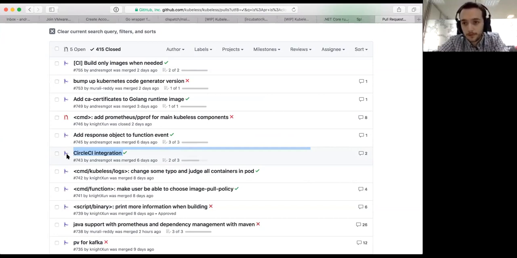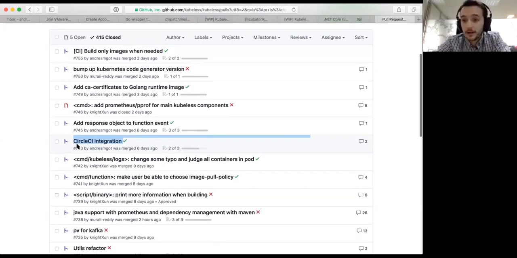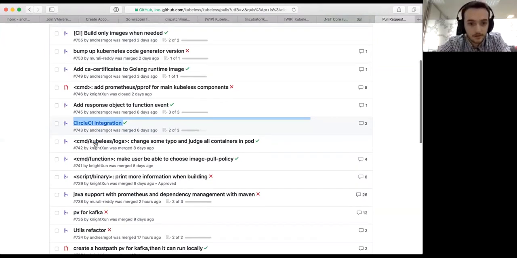So we will probably disable Travis, the CI that we were using, mostly because it's not very user-friendly. With Circle CI, you have the opportunity to SSH to the machine, so it's much easier to debug possible issues. So I like it very much. If you haven't tried it, I encourage you to do so.